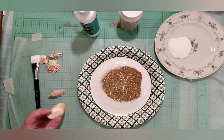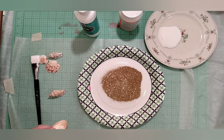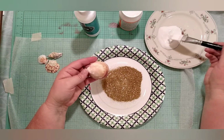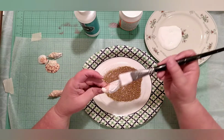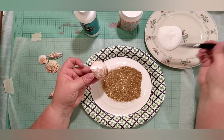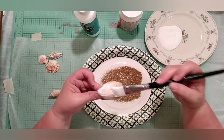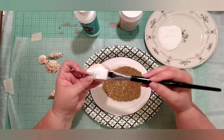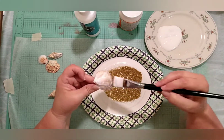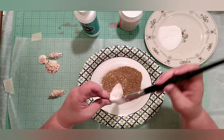And now we're going to paint these seashells. I've got some wax paper set out over here so that I can set these to dry and hopefully they won't stick. We'll find out. That's the way it is with all of my projects. You never know what's going to happen around here. Because I basically just get some of these ideas in my head and fly by the seat of my pants with them. But I did see something like this on Pinterest, so I'm not the first person to do this. But I thought it would lend itself really pretty to the little charms that I had, and so I thought, well, I'm going to try this.